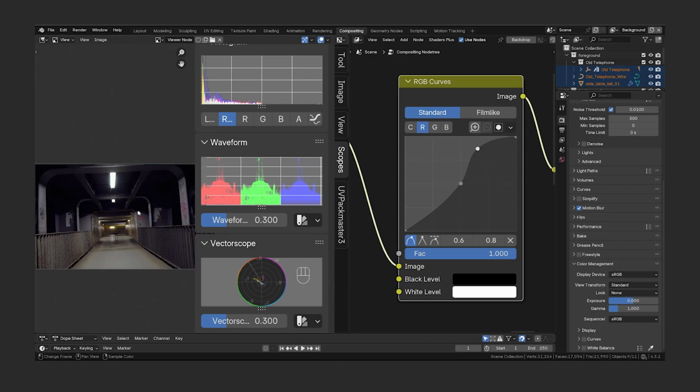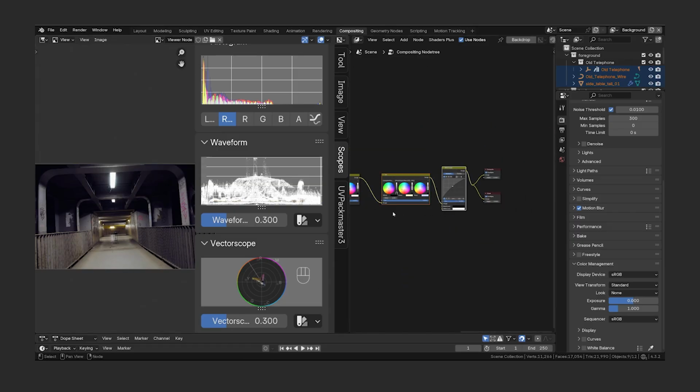At this point, the image looks a bit too dark, so I can adjust the curve in the combined channel. I'll switch back to the Luma waveform to check the overall brightness. Then I'll slightly lift the midtones of all channels, which also affects the shadows and highlights a little. Now the brightness and the color are more consistent across the image.